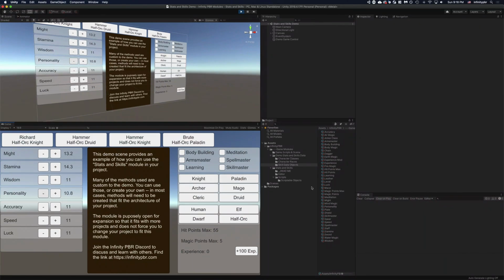And so it has a whole lot of methods that we'll look at real quick that help you out. But for the most part, there's a lot of stuff that you might want to code yourself, and this is one of those things where I'm computing the final might value based on a bunch of things like the race and the class, etc.